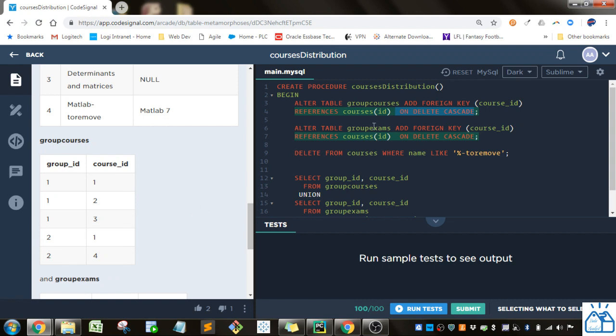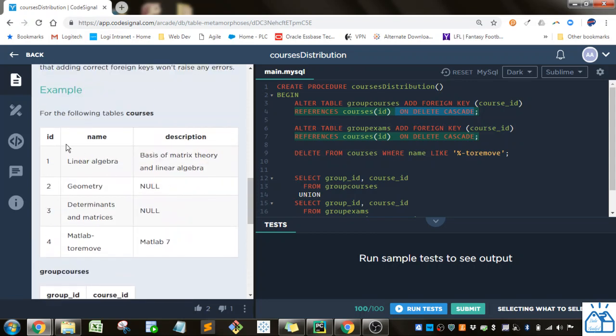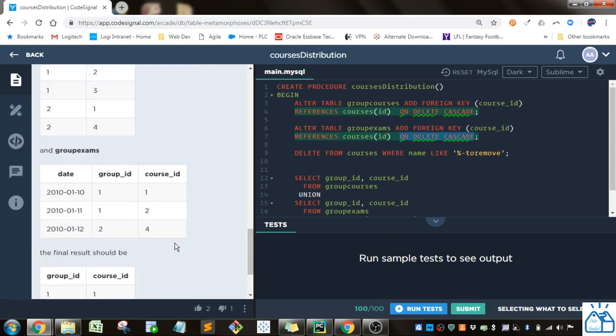And then do the same thing with group exams. So they're setting up a foreign key that has the course ID from group exams, and that references the ID from the courses table, and this tells it that on delete is going to be a cascading delete, like I mentioned with the other one.